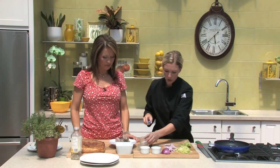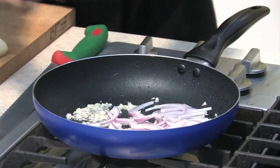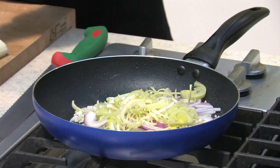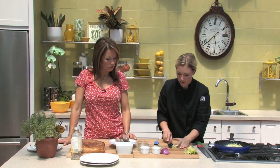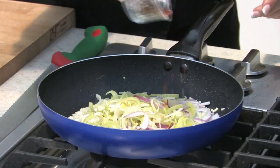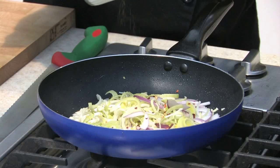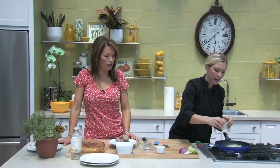So put the garlic in there. We'll go quick with this because we don't want the garlic to burn and the pan's still hot from the sausages. So we add in the onions and the leeks at this time. And then we can add in the pepper flakes, deglaze with a little bit of wine if you want, red or white, both work. That'll give us a little more flavor. Both work well. If you use the red, it's going to change the color a bit. Right. But it still tastes really good. So then we can add the pepper flakes and the salt and pepper. Once this is sauteed down for a couple minutes, we'll add the sausage back in and finish. And then again, more flavor from that.